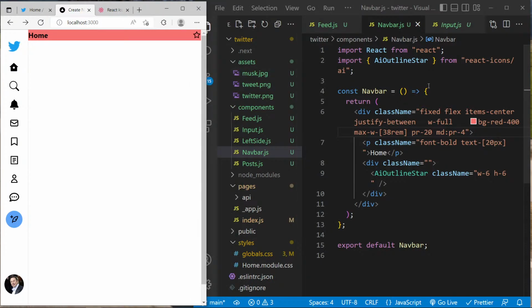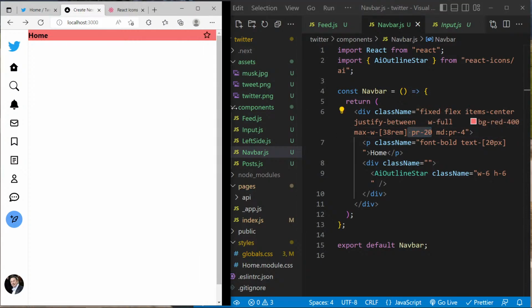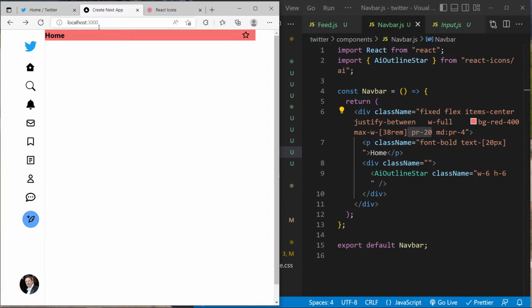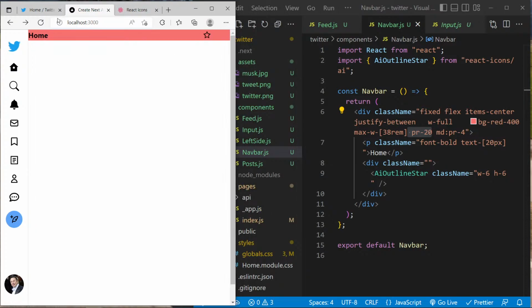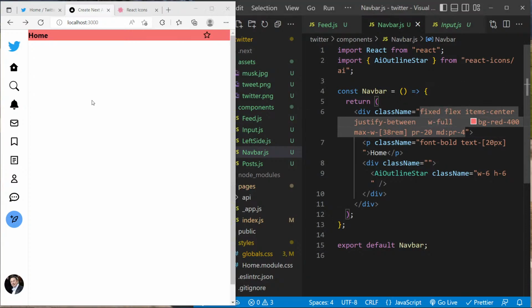Okay, because we have padding right of 20. I mean, this width full, it's not working.